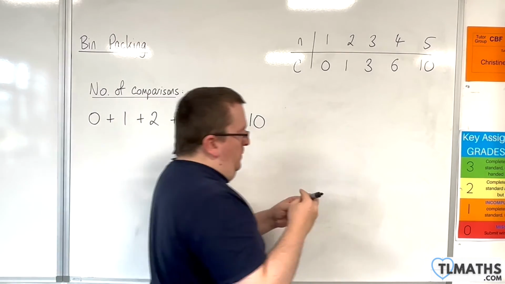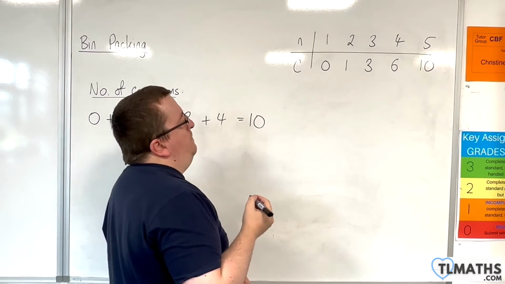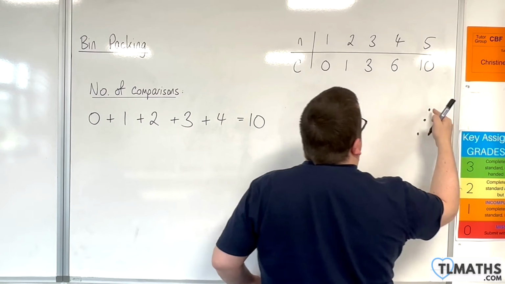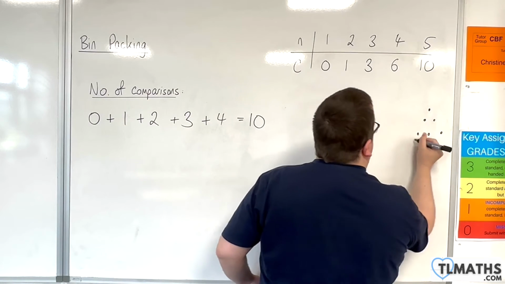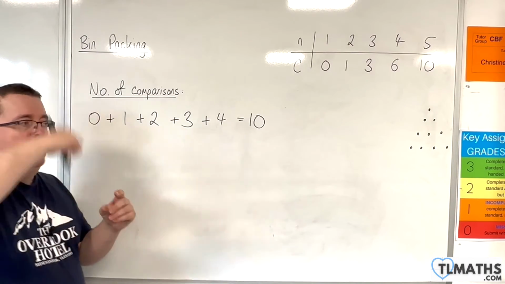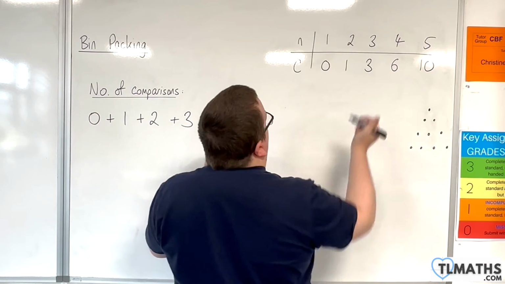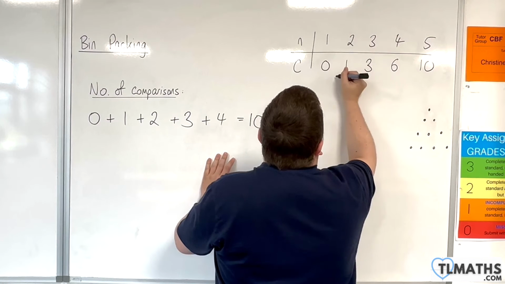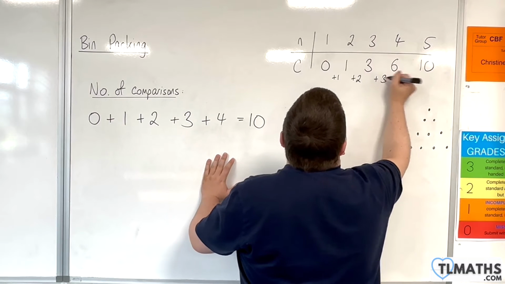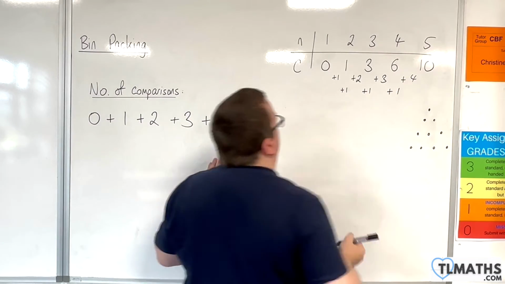Okay, so what you're seeing here are your triangular numbers. If you've forgotten what they are, so 1, 3, 6, 10. It's the sum of the points that make up your triangle. And of course what we could do is see what that series actually is, what the sequence is. So that's plus 1, that's plus 2, that's plus 3, that's plus 4. So I'm adding on 1 each time.